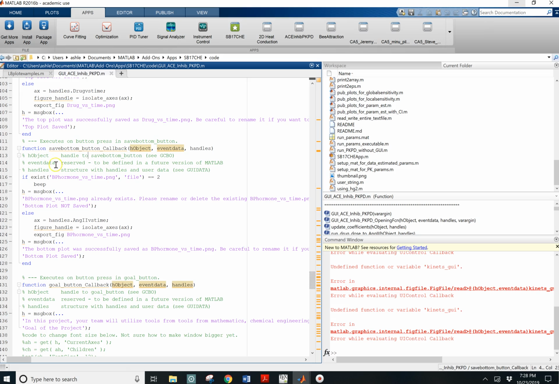The save button box says if you already have a file name of what you're expecting in your folder, it's going to beep and say, you already have this file name, I'm not going to overwrite it. So the user is prompted to move or delete an existing figure file, or PNG in this case, before overwriting it. That's something we added because we wanted the user to know if they were being active about saving that.